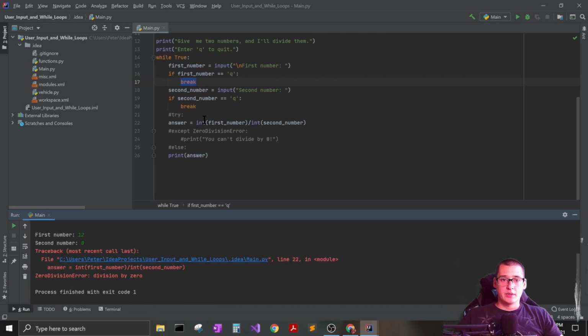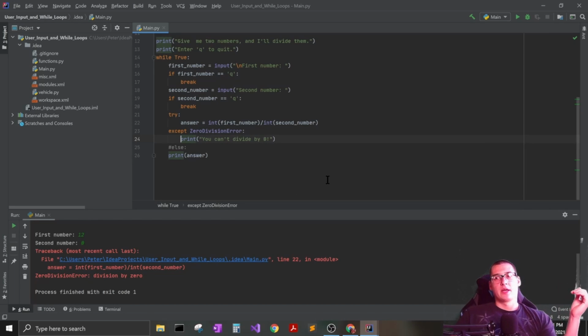And in Python, these are called try-except blocks. You can set these up pretty easily, like I just did here, where you just type in try. Try is basically telling your code that we're going to try this bit of code, and there might be an error. So you want the code that you think is going to give you an error to be inside your try block. So right here would be your try block, and then for the except block down here, you're going to type except, and then give it the error that you know is going to occur.